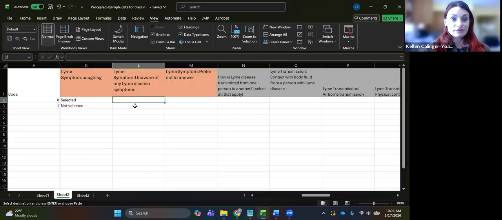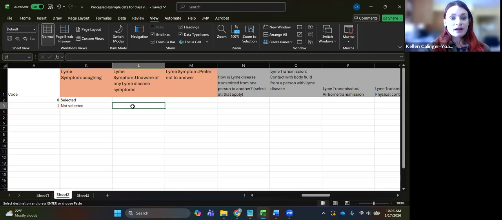And if somebody says that they're unaware, that should give them a +1 because they're saying they do know something. However, when we think about the responses to all of the other columns that we have for Lyme disease symptoms, that answer is already captured in their 0 or 1 responses that we'll have coded them for. If they're unaware of any Lyme disease symptoms, then they would have already not selected any of them, and so that would be reflected in the scores that they got. If they are aware of Lyme disease symptoms, well, they've already selected those.